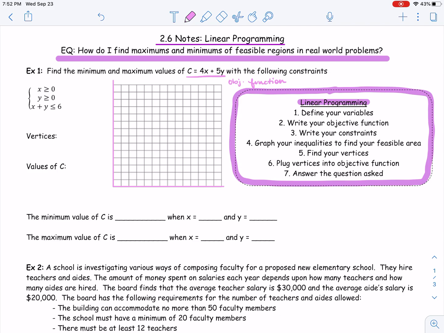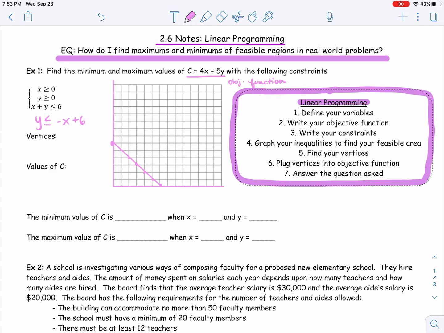And then the last one is x plus y is less than or equal to 6. So what I need to do is I need to subtract my x over so that I now have y is less than or equal to negative x plus 6. So then that means I have a y-intercept of 6. So I'm going to count by ones. 1, 2, 3, 4, 5, 6 is here. 1, 2, 3, 4, 5. And then it's a negative 1 slope. So boom, boom, boom, boom, boom, boom. It is a solid line. And this would be shaded below the line.